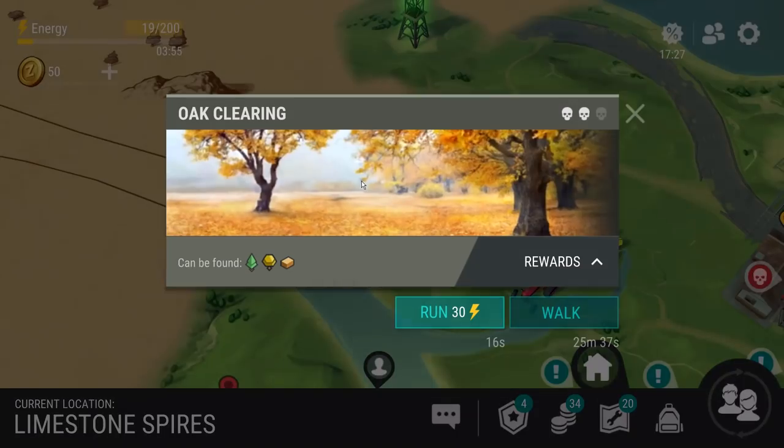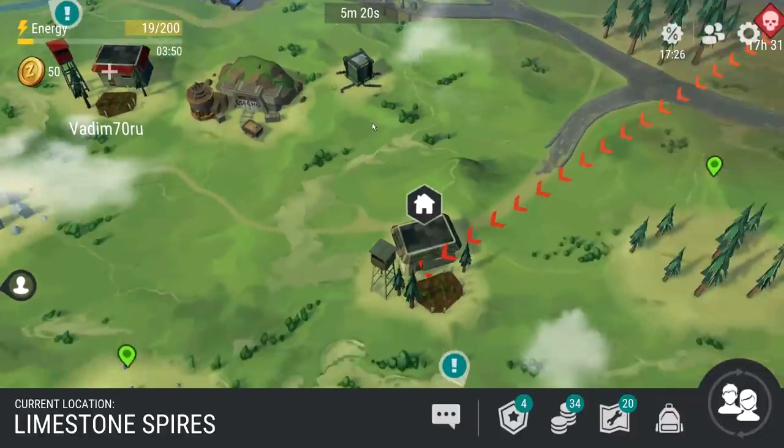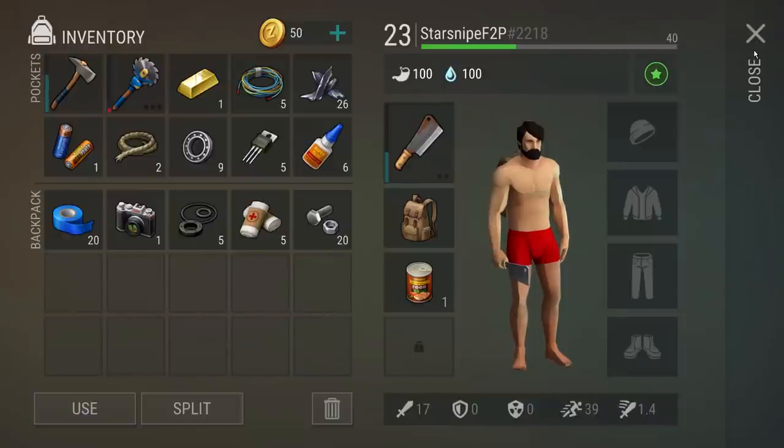Ooh, and beautiful. The oak clearing. Aw, dude, I wish I had the energy for this. I'm running too low on energy to visit all of these locations. The eternal problem. Everything pops up when your energy is too low, man. Why does it gotta be like this?